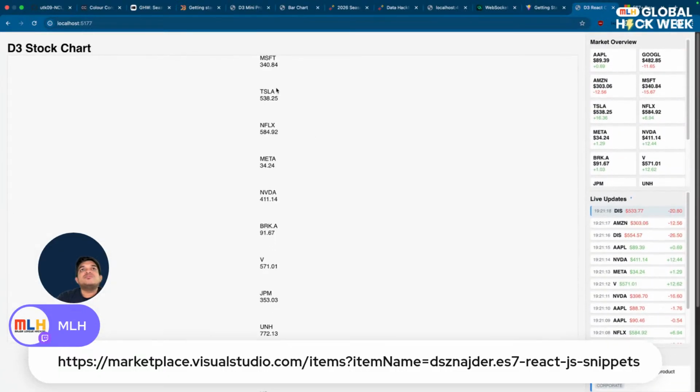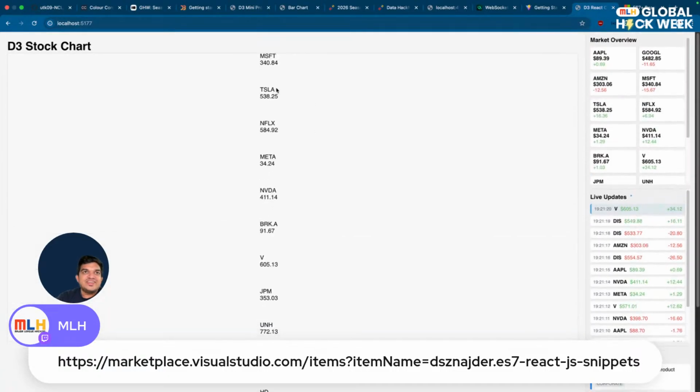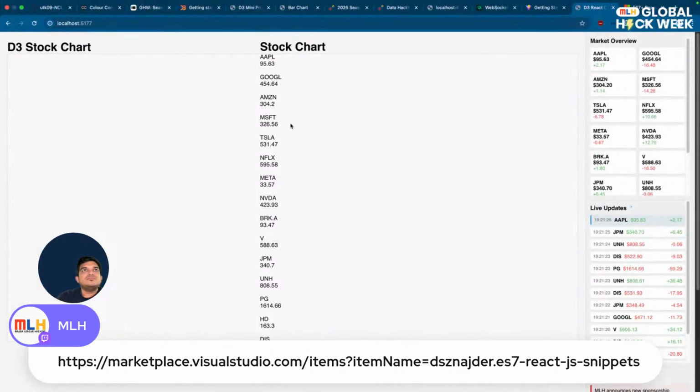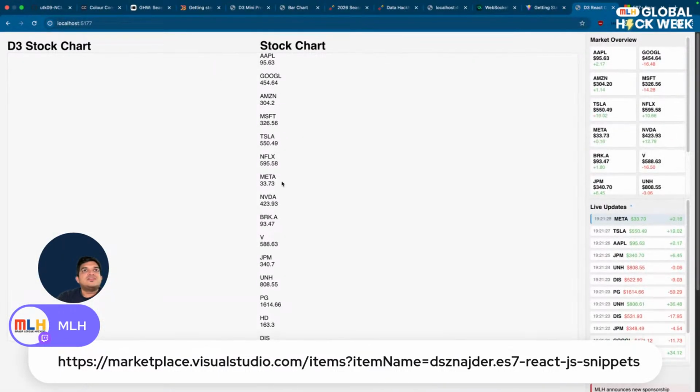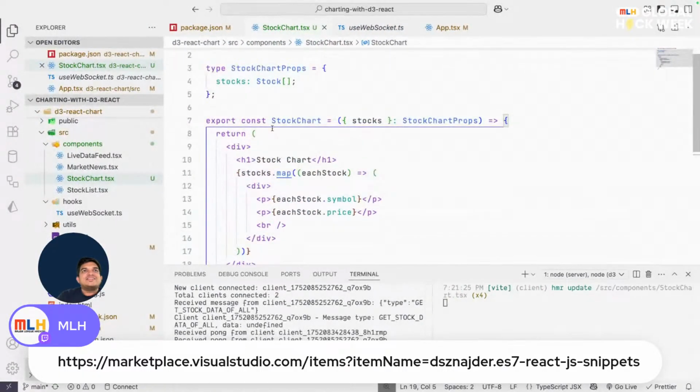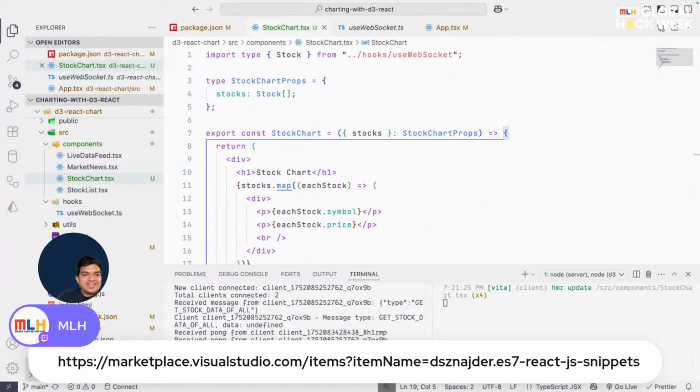And now it goes outside of the boundaries of the whole thing, thanks to the CSS that we have. Apple, Meta changed, NVIDIA changed. I have no idea how to pronounce that one. Okay, so that is stock data coming in nicely, perfectly.